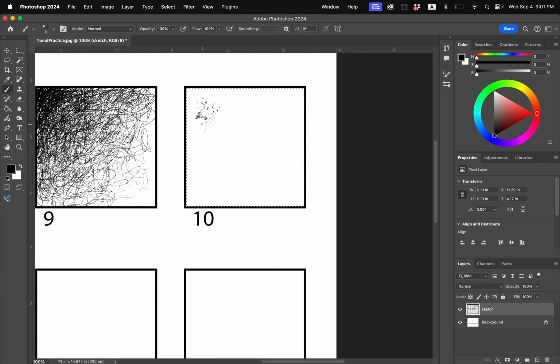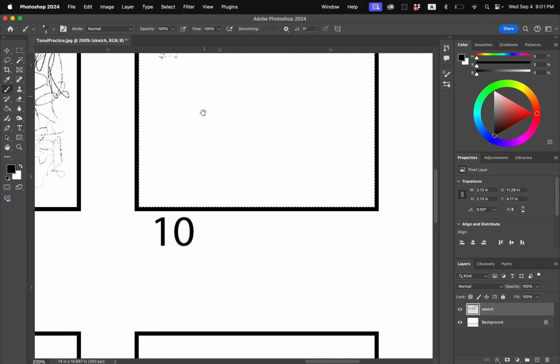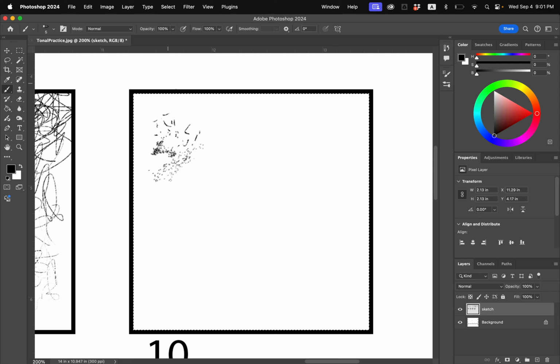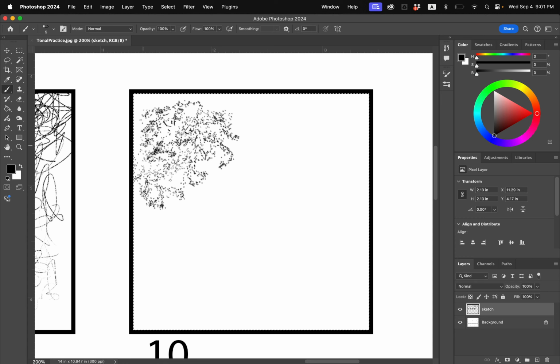With this brush, now when I go in, I'll zoom in so we can see it just a little bit better. This is going to make a variety of little dots already on your screen. It fills it in really nicely without having to do all of the work of making all these little dots.